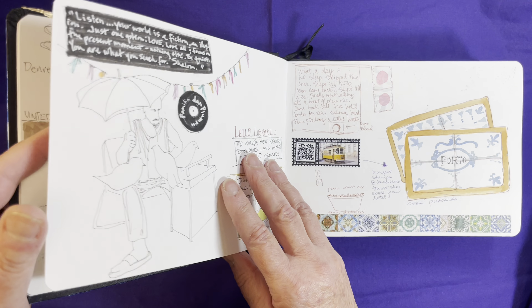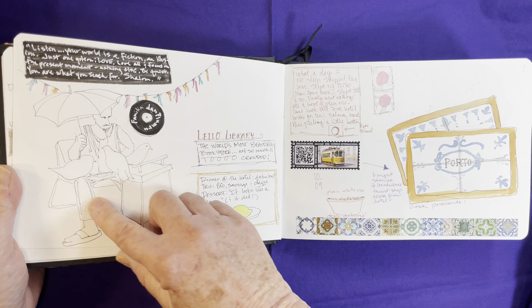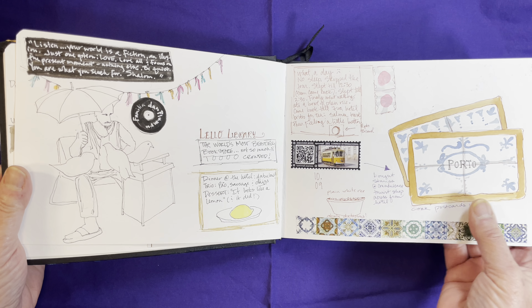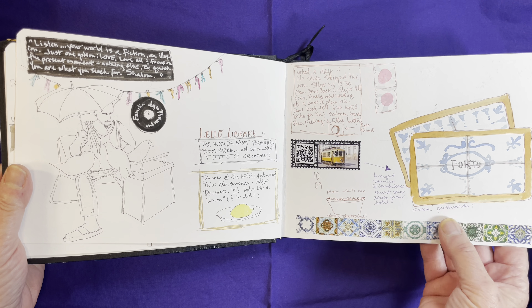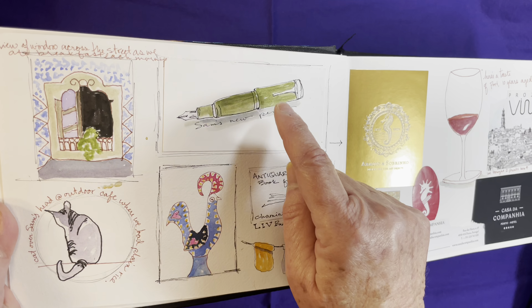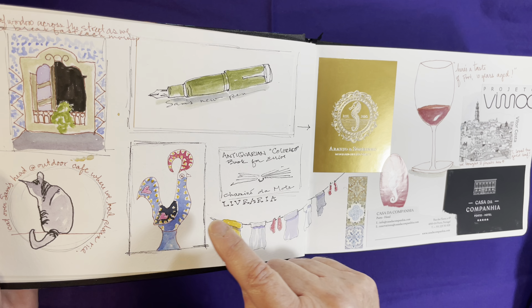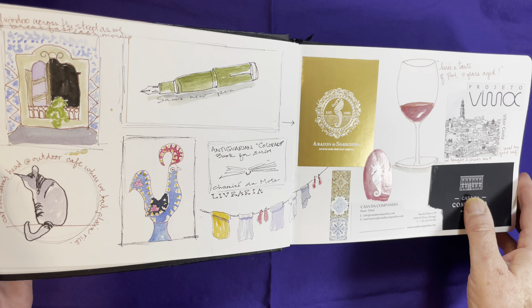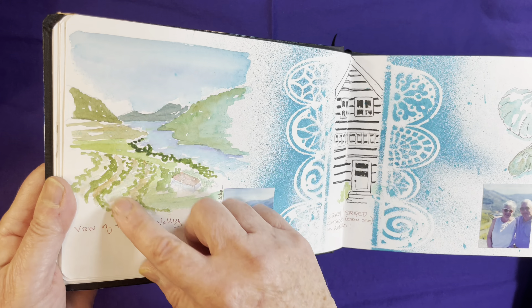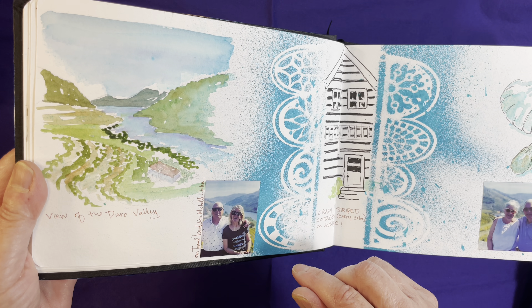This is the beginning of the trip — in Porto seeing this great vendor. I was going to fill it in with color but decided to leave him alone. Here's that washi tape just kind of filling in that page. I love working in these vignettes for different little objects. There was a lot of great laundry hanging and that's such a great graphic. And then going to the Douro Valley and drawing that from memory, actually.